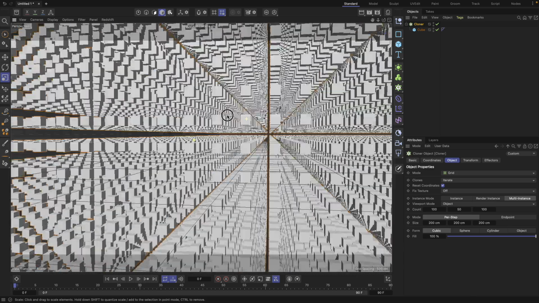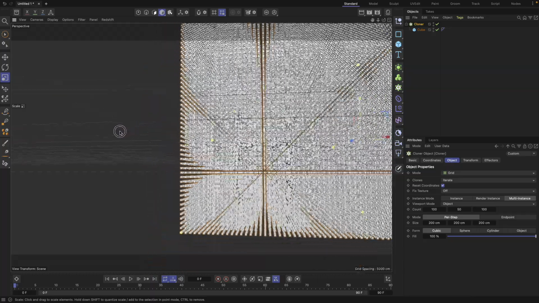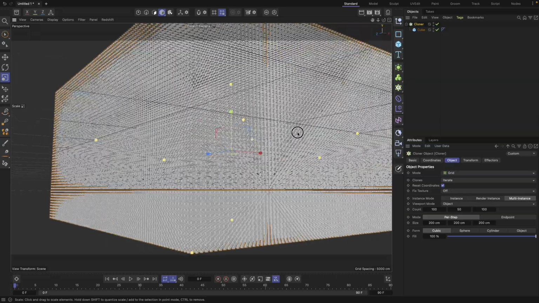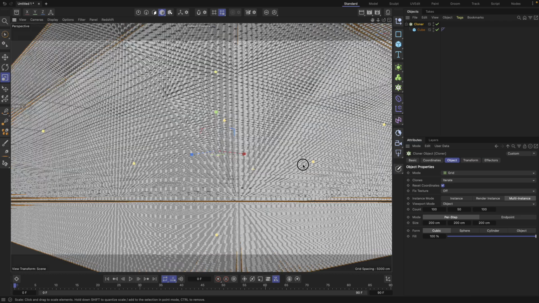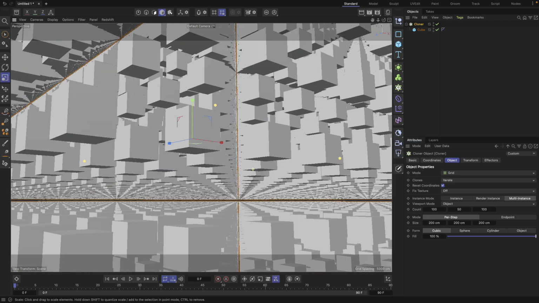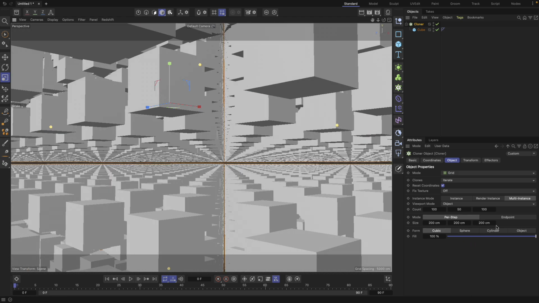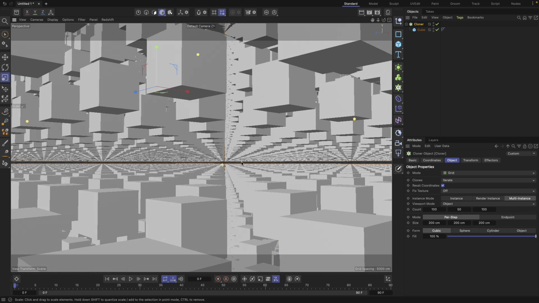Oh, yeah. So there are 500,000 cubes there. 500,000 cubes, and I can rotate all of them like this. So keep in mind that render instance and multi-instance work in these very complex scenes, but they also come with some limitations.